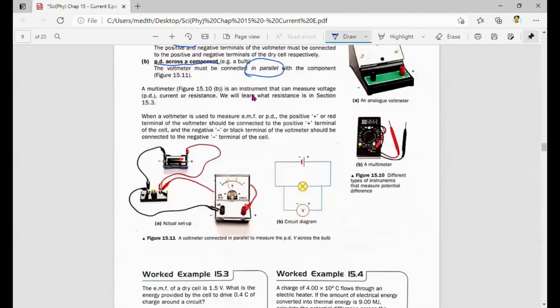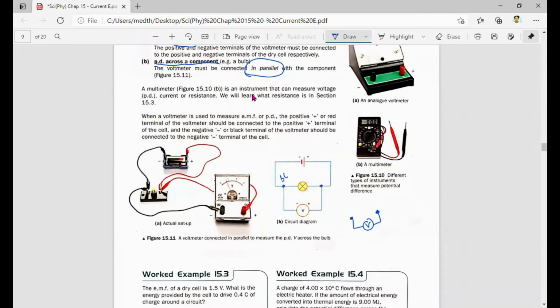Generally, whenever I tell my students to use the voltmeter, just prepare your voltmeter like this, with two claws. This is to one side, this is to the other. Sorry, I just put two dots. You take your voltmeter and plug it at two different points to measure the difference in the potential. So looking at this circuit diagram, you realize the voltmeter is put here. It measures the potential difference from here to here.